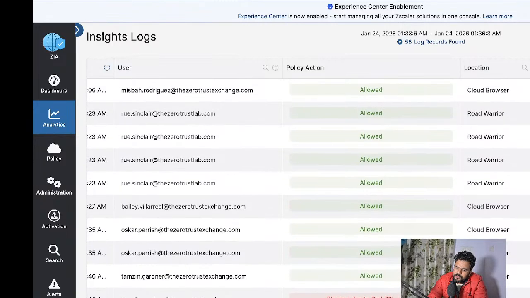So what do I mean by cloud browser? Cloud browser is a function which Zscaler provides. Basically any URL which you feel is highly risky, Zscaler, instead of opening it on the user machine, will open it remotely and pixelate that screen to you. Basically the URL does not open in your local browser, instead it opens in the Zscaler cloud browser. I will tell you a good example of how it works.